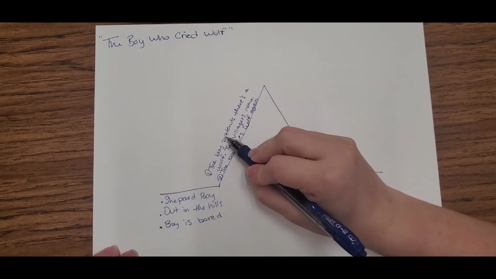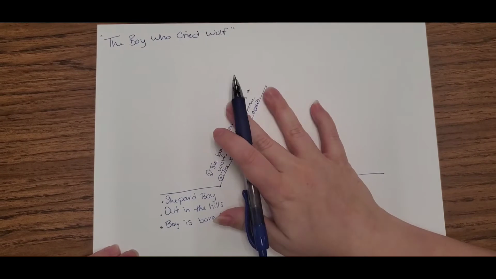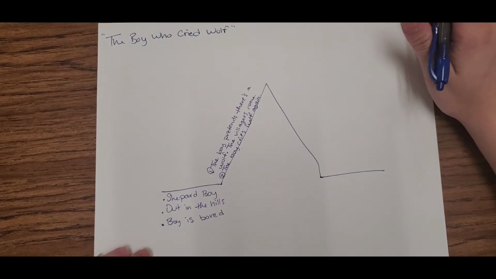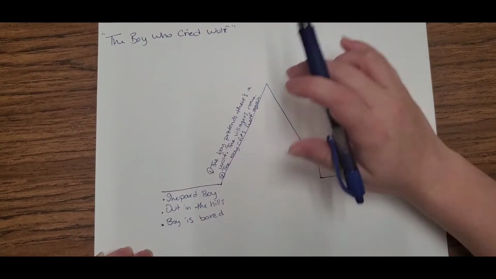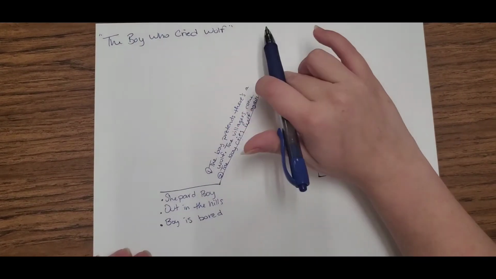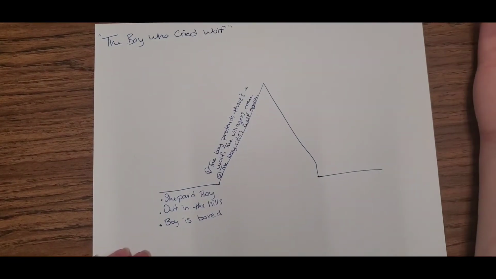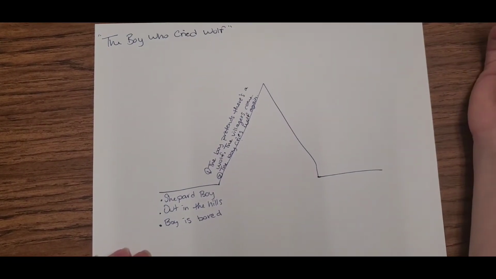And I'm saying cries wolf instead of pretend there because I know what that means. This story arc is for me. Right? So those are our rising action. He lies twice. Then what do you think our climax might be? What is the highest point of tension in this story? Well, the highest point of tension is when the wolf comes, right?